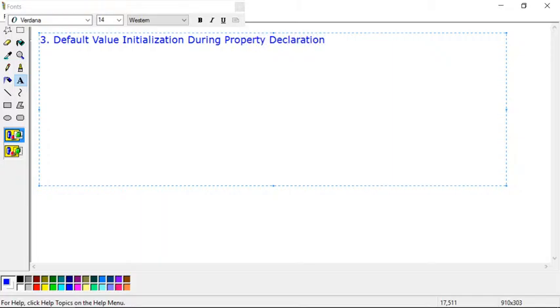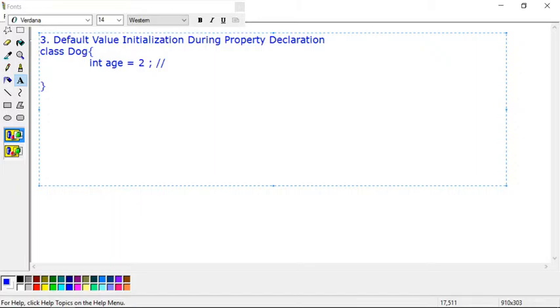We can initialize the data during the property declaration. Let me take you through an example. We have a Dog class here. I'm going to extend my previous example, and while declaring the age I can set the default value. I would like to set the default age to 2 years.